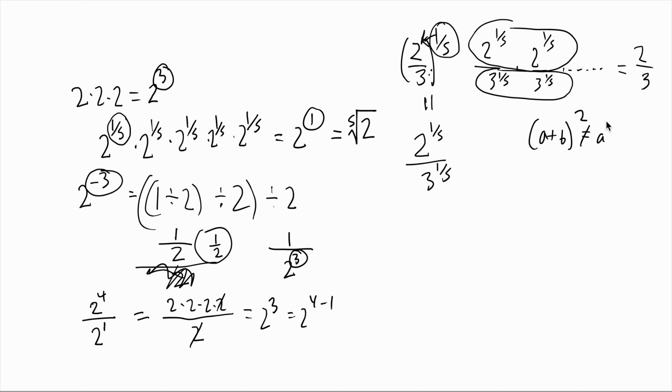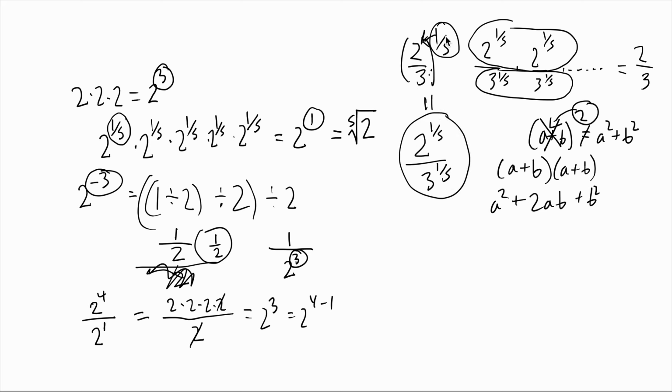This is not equal to a squared plus b squared. Think of it as FOIL, a plus b, a plus b. There's going to be an inside and outside term. You're going to get 2ab in the middle. So you have to be careful whenever you see exponents. Exponents do not distribute over addition because they do not represent repeated addition. They represent repeated multiplication. Things distribute over what they represent a repetition of, often, at least in these cases. So the 5th will distribute over the 2 and the 3, or over the division of 2 and 3 in this way. So it can distribute to both parts. Likewise, it can distribute across multiplication, but it cannot distribute across an addition.